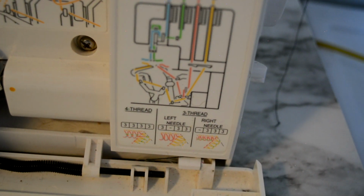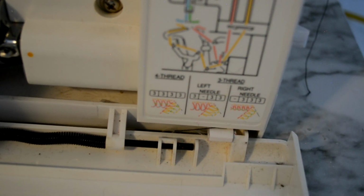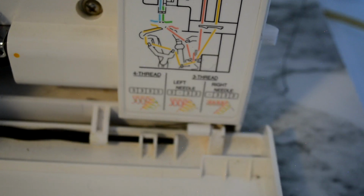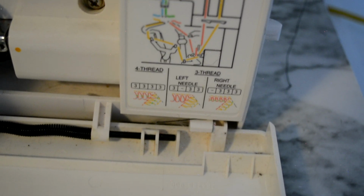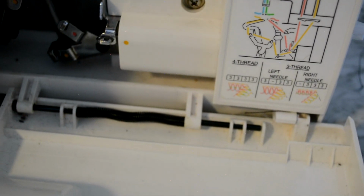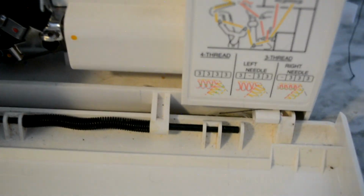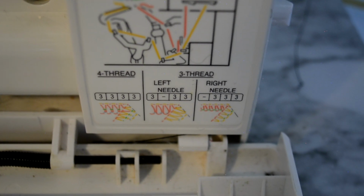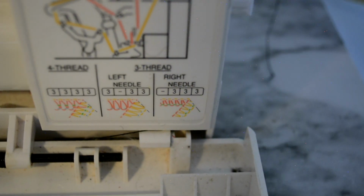It's just the map of how to thread the 4 thread and also the 3 thread. I mostly use the 3 thread because I just feel like that's my comfort zone. And the fourth stitch is just the addition of the needle, which could be either the right needle or the left needle.